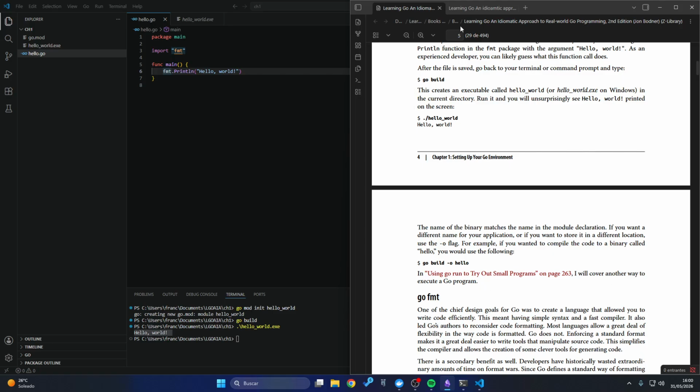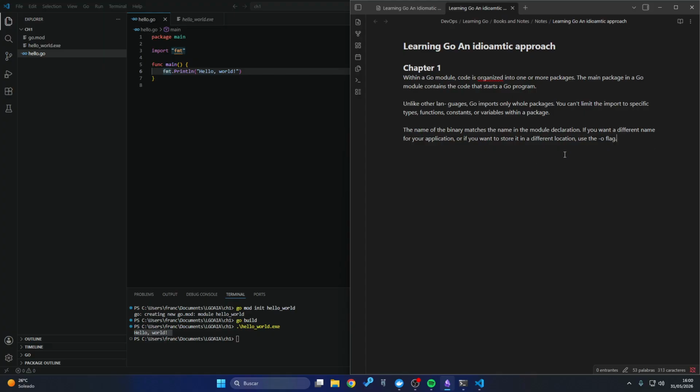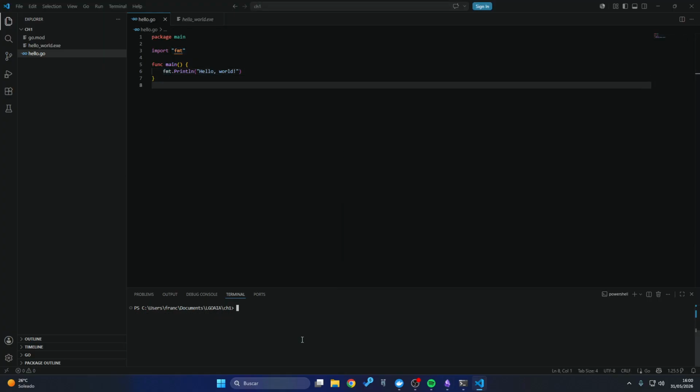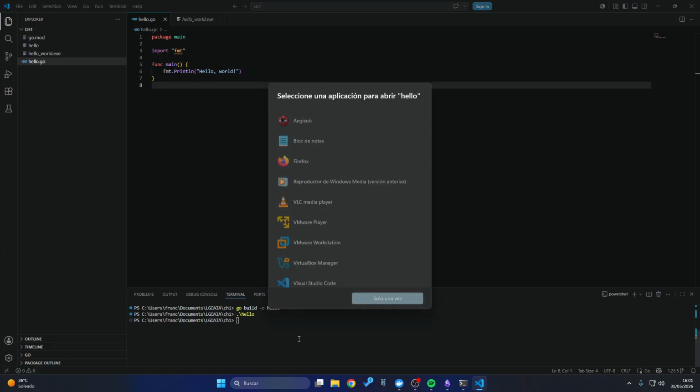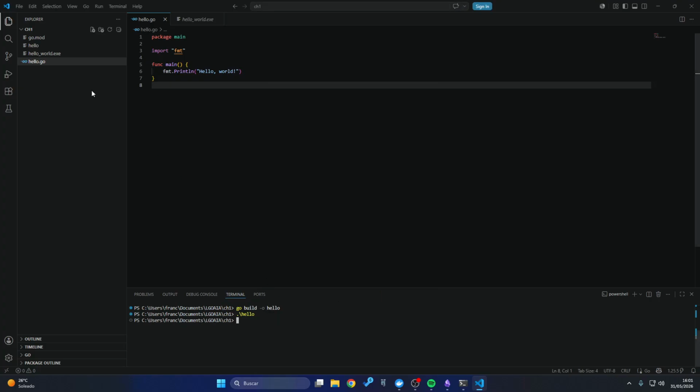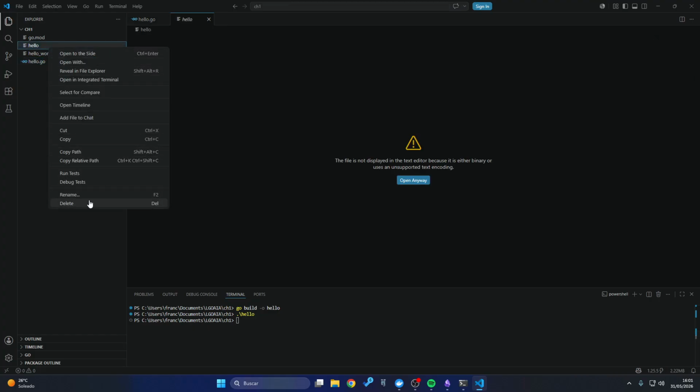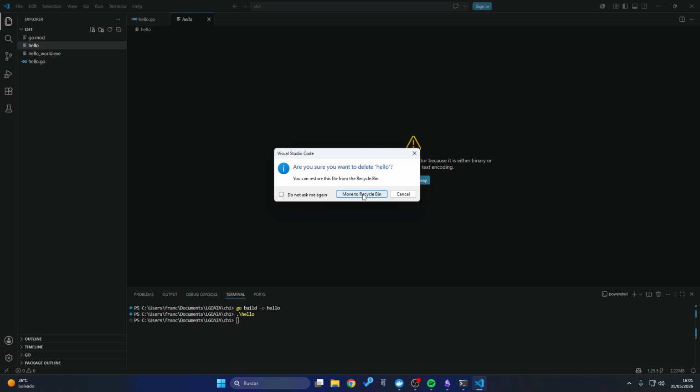Okay, so I'm going to write this down. I think I can copy this. I'm going to try it now. So maybe we want to call it hello. Yeah, and it works. But this one doesn't have the .x. Yeah, so we are on Windows, and Windows needs an extension for the files.